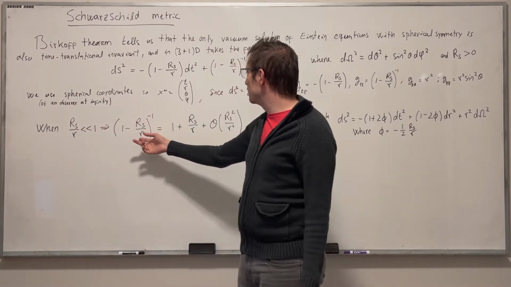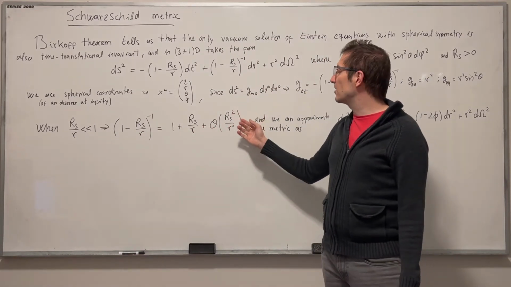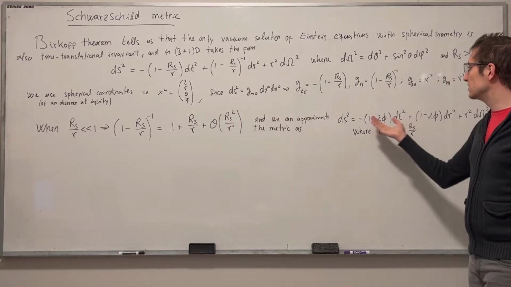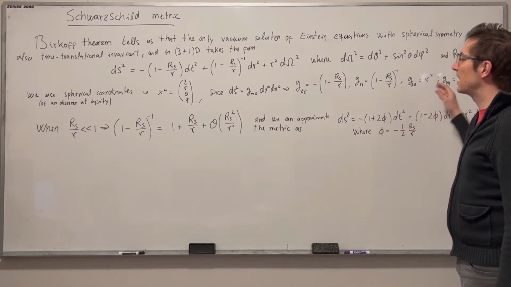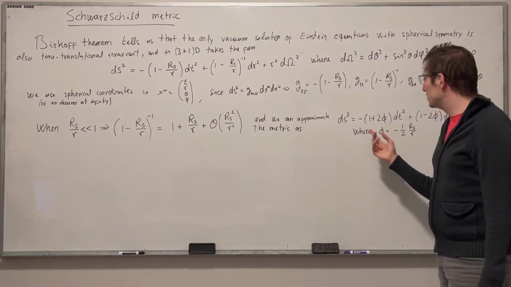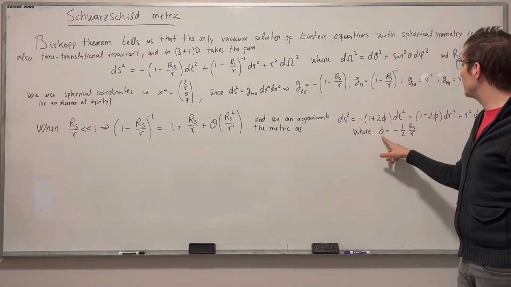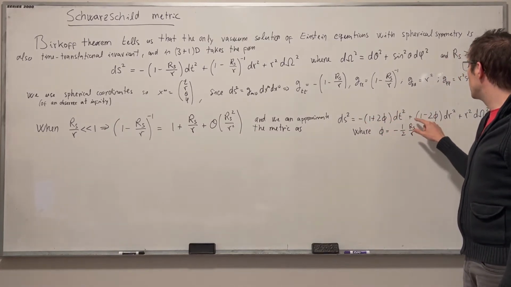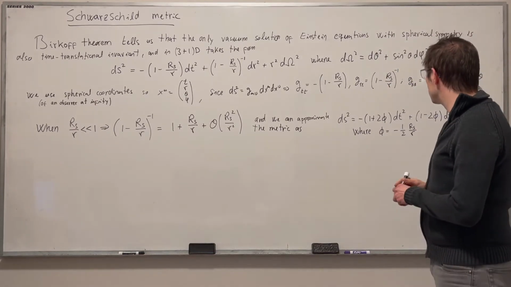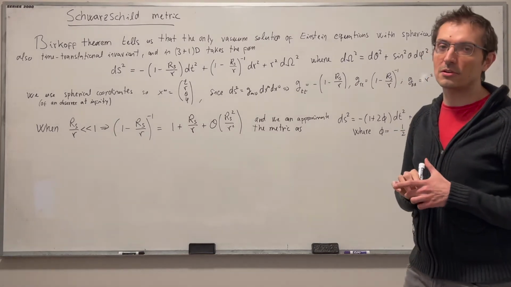Then we can approximate this factor as its series expansion, and as such, I can rewrite this metric as this one approximately. Of course, this is at first order plus higher order terms, but if I'm really far away, I'm neglecting the higher order terms. This is the first order approximation to the line element, where I define phi as minus 1/2 Schwarzschild radius divided by r. I define it for convenience because we will see how this quantity is going to be relevant when we solve Einstein equations.